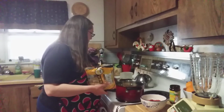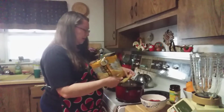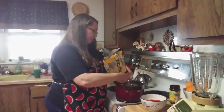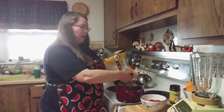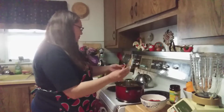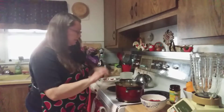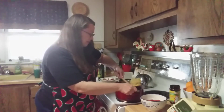This package is about 6 ounces, and I'm just going to throw the whole thing in there. I'm breaking it up a little bit, but once it gets cooked in the broth that we're going to have here in a minute, it's going to be separating itself. Now I'm just going to stir it, make sure that the oil covers it.